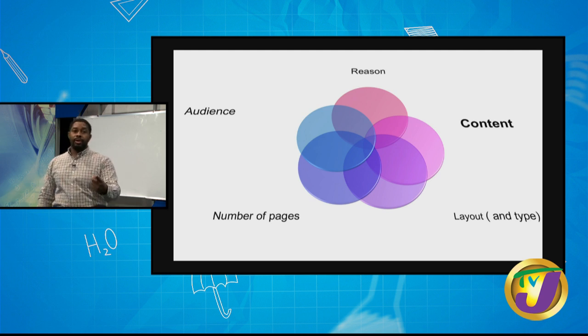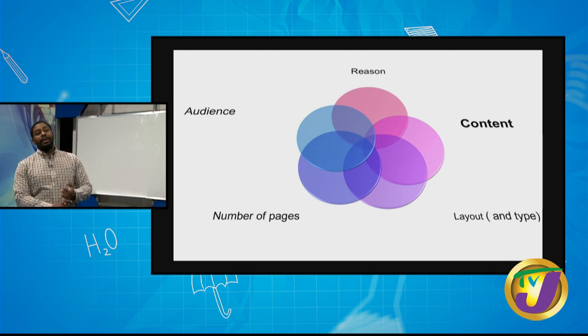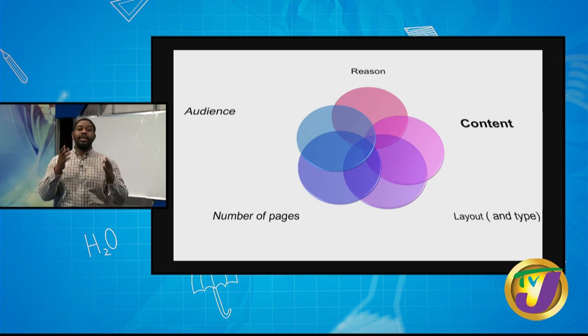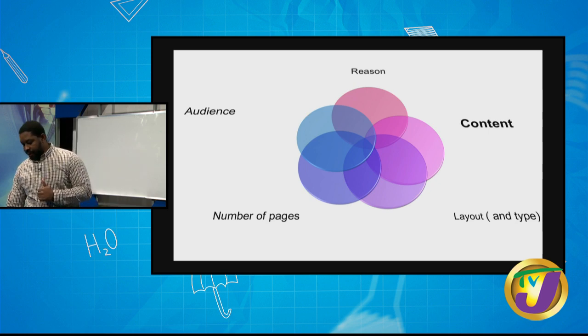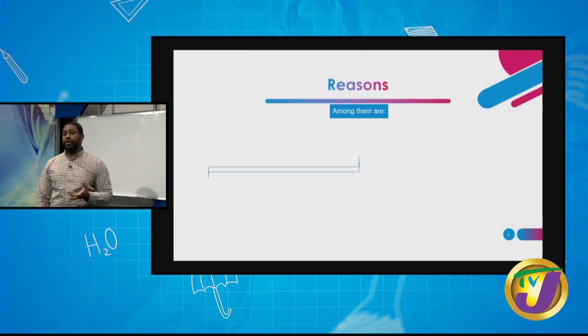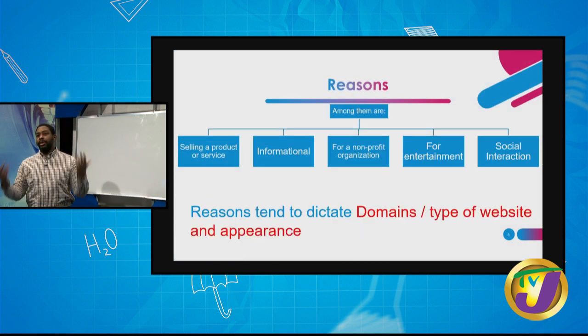So we have to think about the reason for the web page. We have to think about the content. We have to think about the number of pages. We have to think about the audience, and we have to think about the basic layout. All right? So why do we need to think about these things? Let's think about the reason first and foremost. What could be a possible reason?